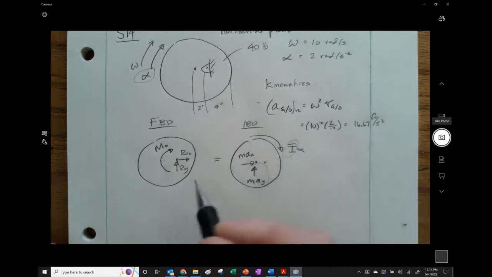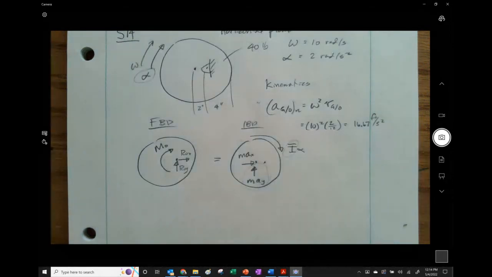Okay, so following the directions of the problem, I guess is what I should have done, is to draw the free body diagrams. Okay, so I did that part, and write the equations of motion in the x direction and y direction. So I should just follow directions. So mass times acceleration in the x direction. So what we have is we'll have Rox. I drew it positive because I wasn't quite sure which direction it was going to be.